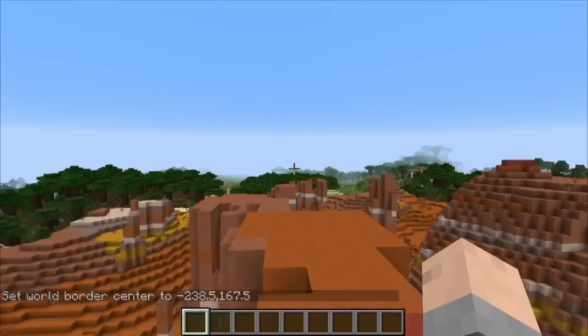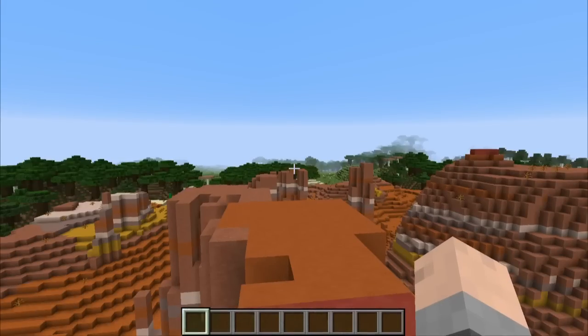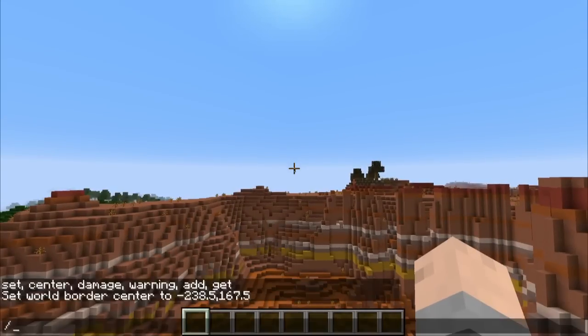Now, you obviously can't see it because it's so far away that in any Minecraft world you would walk for days and years and decades and you wouldn't come across it. So let's bring it back in so that we can see it. We're going to do the same world border command, and we're going to set the size. So this is setting the size, and let's choose how many blocks. We want to be able to see it, so let's choose 40 blocks. We'll be able to see it that close.